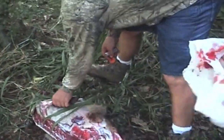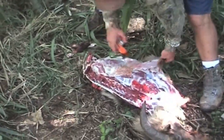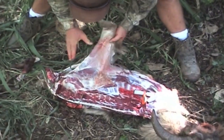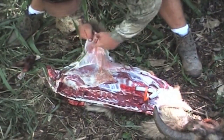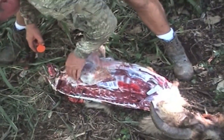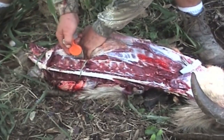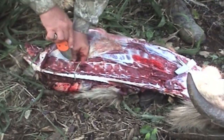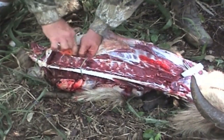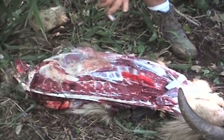The only thing left with this guy is the tenderloin. Use the hide of the animal to keep your hands clean. If you have a quarter that's bloody and contaminated, try not to spread it to the rest of the meat — you can use the hide or grass to keep your hands clean; it's going to help you hold on to the knife. Finding the last rib and the hip bone, reaching in without puncturing the intestines, coming right along that spine, and we got the tenderloin.